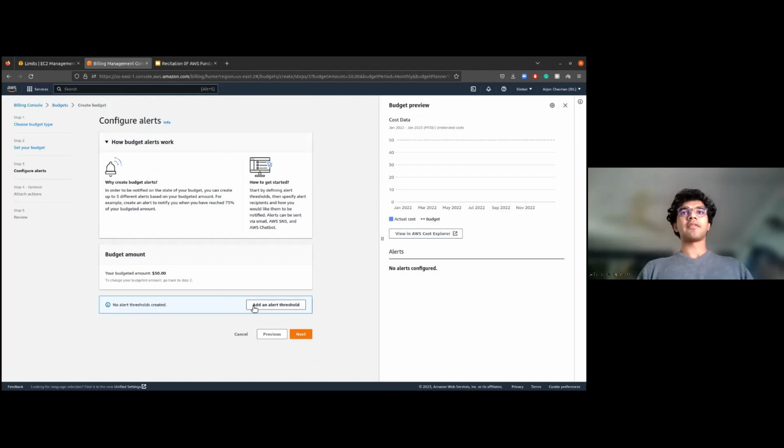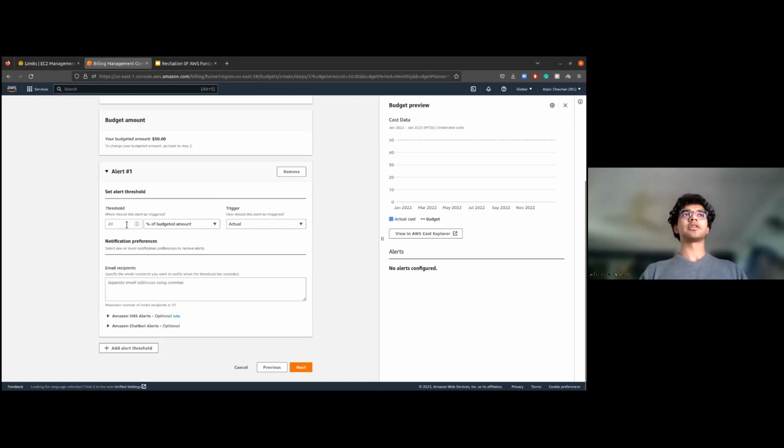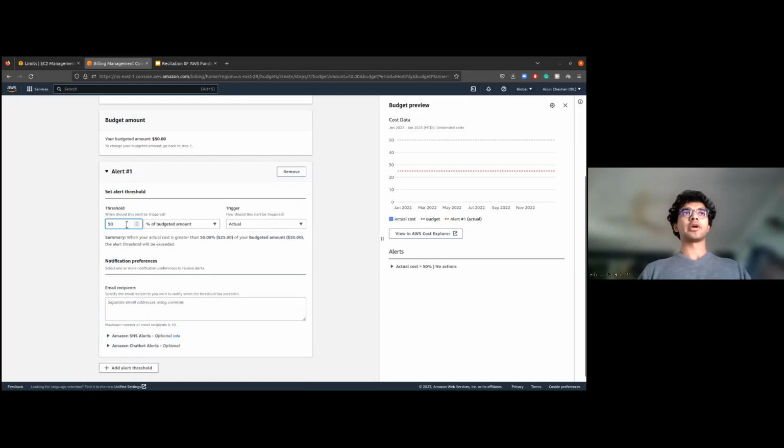And then you can have an alert setup at different thresholds. Whenever you reach a particular threshold of your budget, it gives you a reminder. We recommend setting up two alerts, one at 50% of your usage and one at 80% of your usage. So you enter 50 over here, which is 50% of the total amount. And then you enter your email ID over here, which allows you to get an email whenever you've used that percentage of your budget.